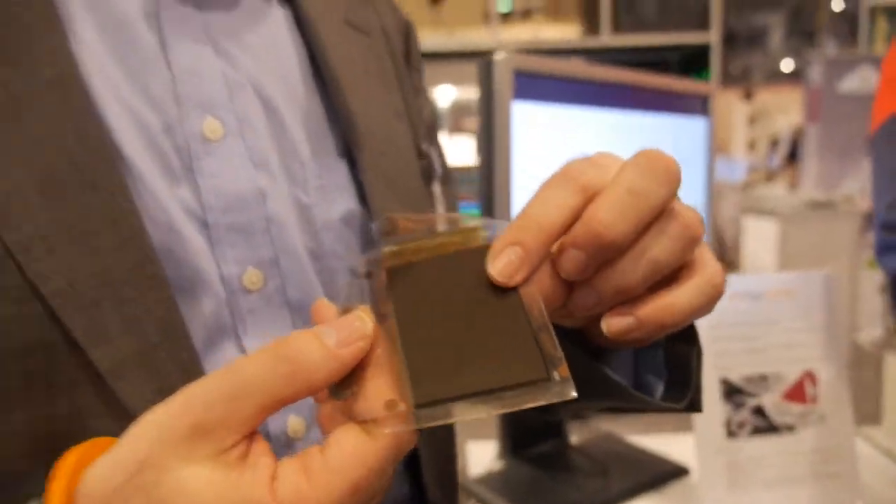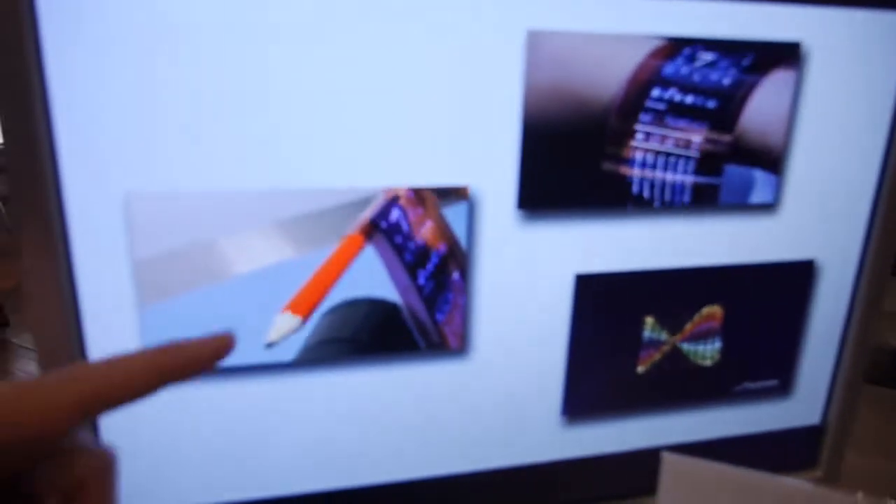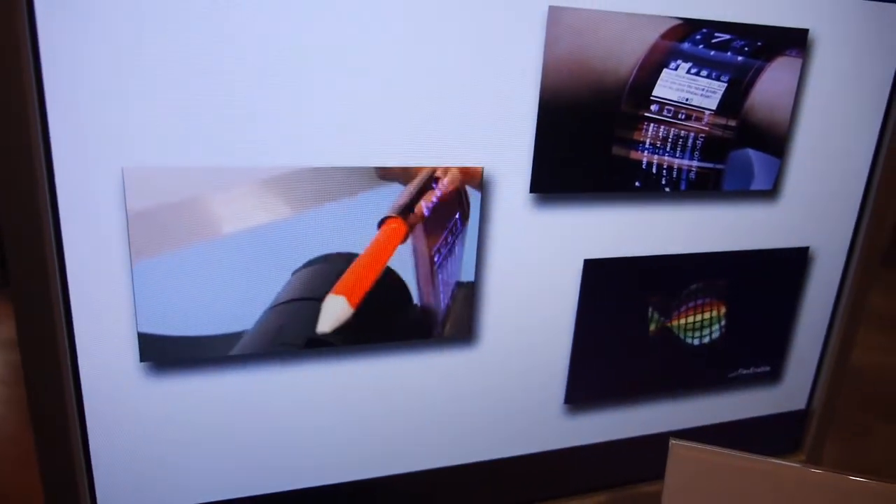And it's not only LCD — we're also making and demonstrating OLED displays, which can be even thinner and more flexible. So you can do all three. And right here, is this real? That's a real OLED display — it can be wrapped around a pencil. It's 100 microns thin.